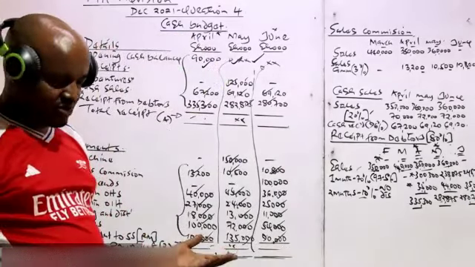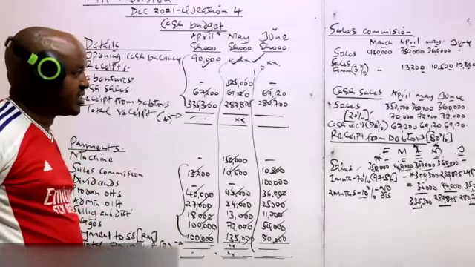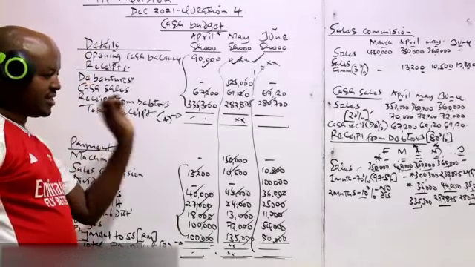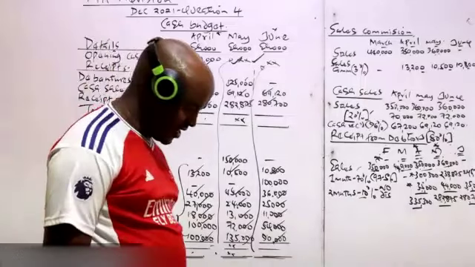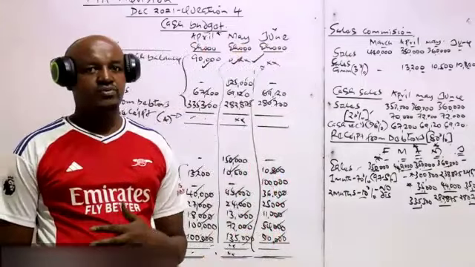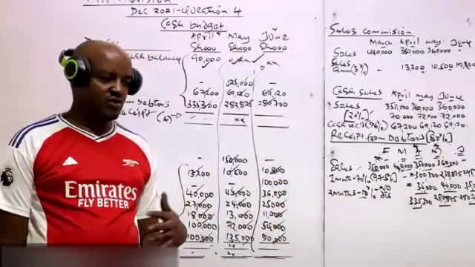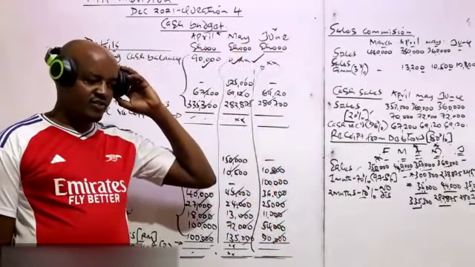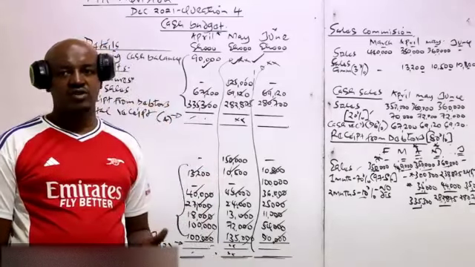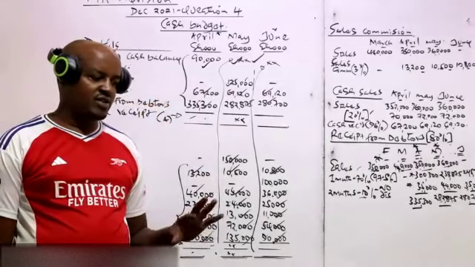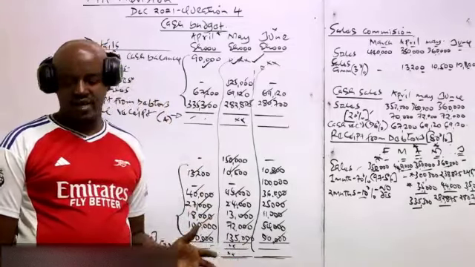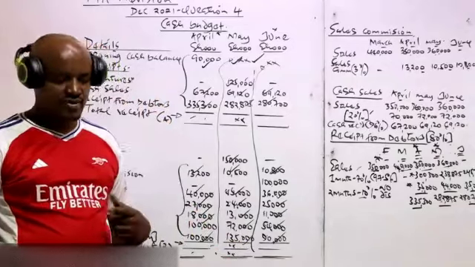Those are basically the two questions I wanted us to revise. I think that now brings us to the end of our revision. So what is remaining is for you to try and revise all the other topics. Make sure you revise on everything, because in management accounting the question can come from any of the topics, including the theories which you have discussed. Make sure you revise on all those areas.